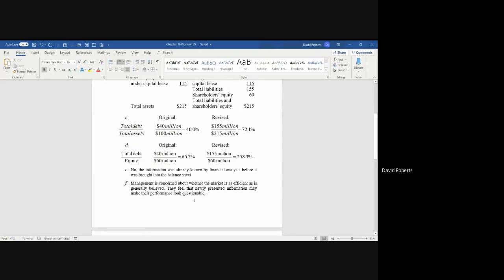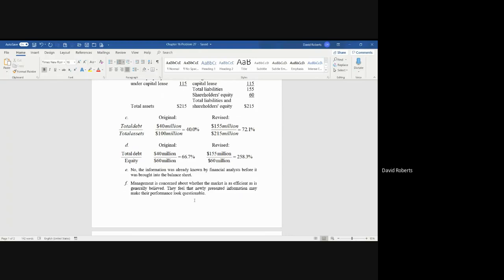So in Part E, you can see changes under the change for CICA recommendations. And financial analysts would have known this beforehand. You can see it states that, but it just makes it more explicit. So financial analysts would have known about the capital lease, or should have known about the capital lease, but it just makes it easier for the average investor to understand it better, because they don't know that.